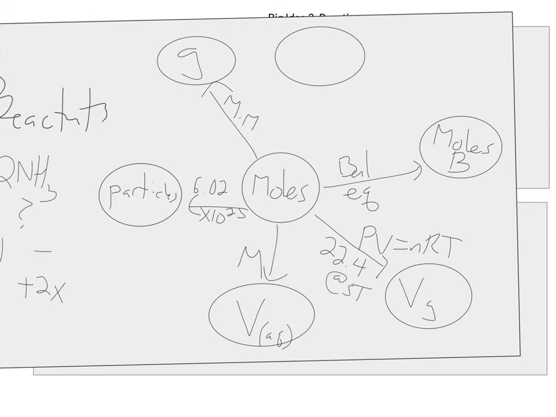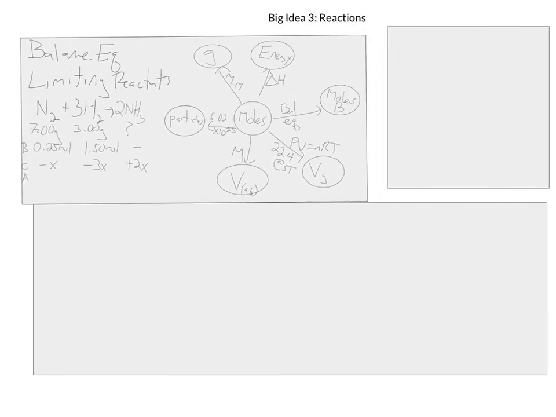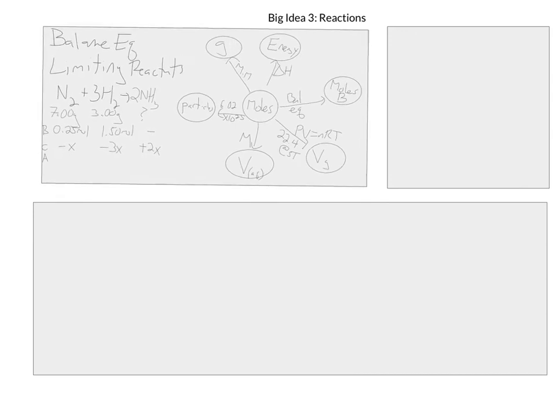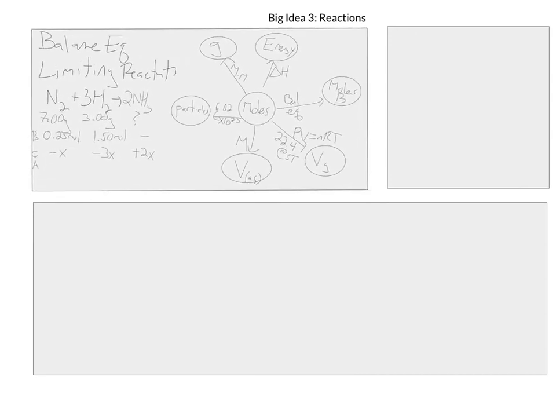And then the last one we can do is we can convert to energy, joules or kilojoules. And if we had a delta H, delta H tells me kilojoules per mole. So we can use all these things to do conversions for moles. So they're very versatile, and that's kind of our go-between. That's how we navigate chemistry.